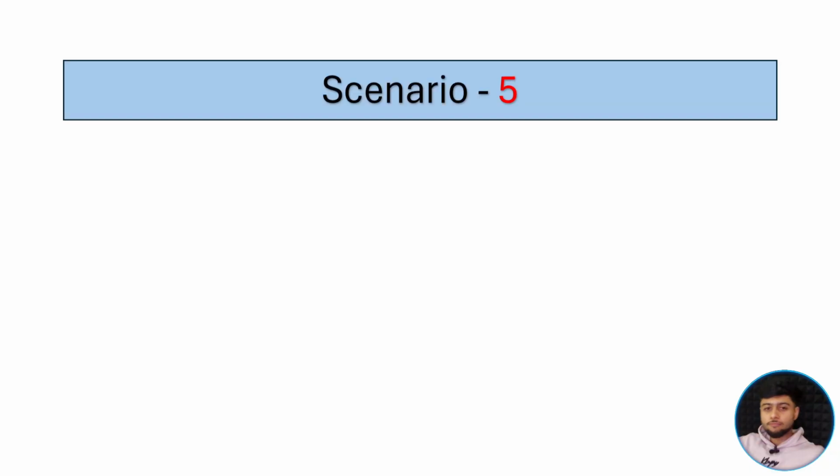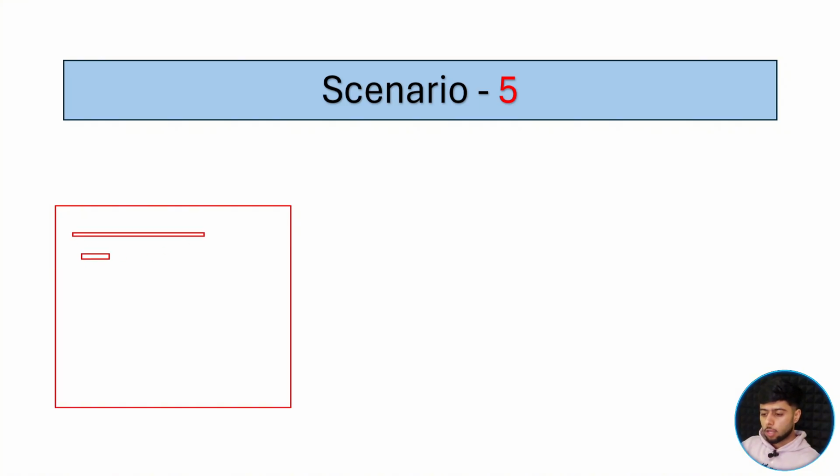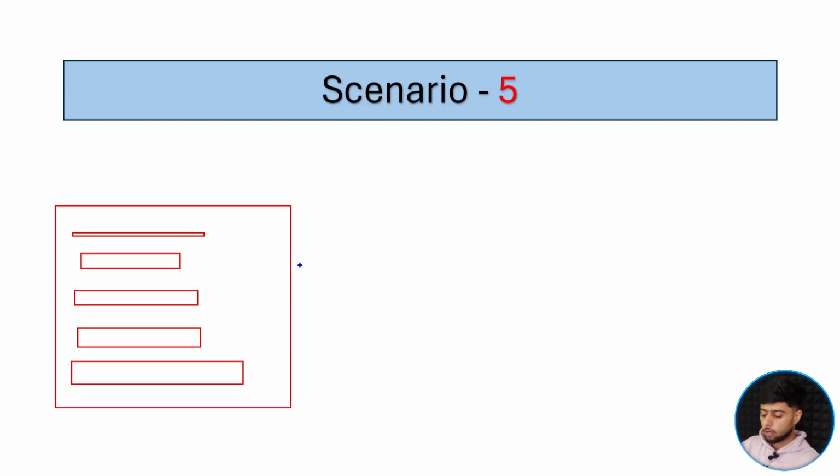So simple and sorted. Scenario number 5. It is again very, very simple, but you should not skip this one. That's why I wanted to add this particular solution. So the scenario is, let's say you have one file. So how many files do you have within this particular folder? How can you get that? How?